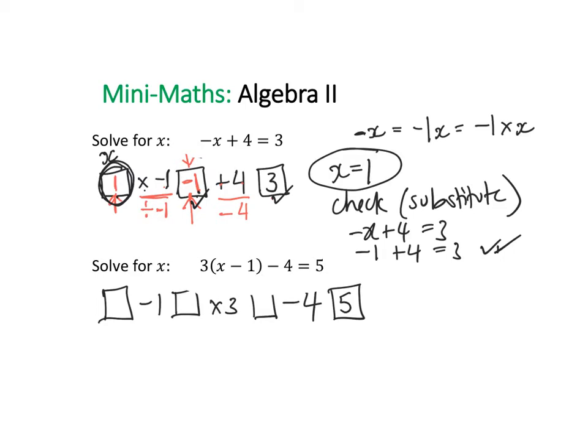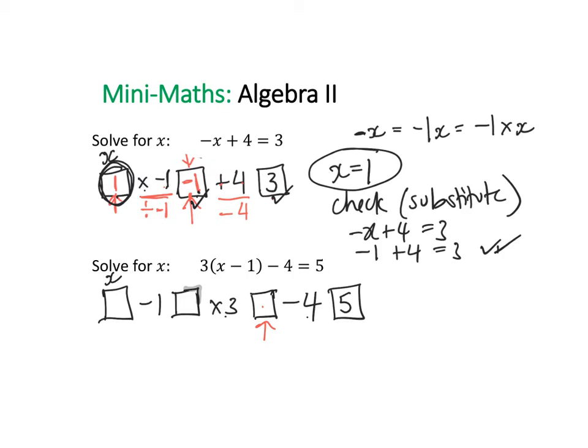And once we've got our box diagram, we use our backtracking skills to work out what number we must have started with in order to end up with 5. So we started with some number, and when we subtracted 1, then multiplied by 3, then subtracted 4, we got 5. So let's go backwards and try to work out where we must have started. So we ended with 5, and the very last thing we did to our mystery number was we subtracted 4 from it. So what number did we have in here that when we subtracted 4, we got 5?